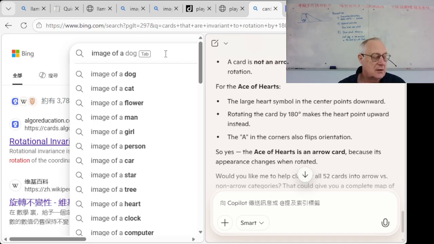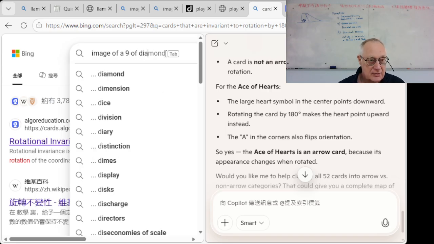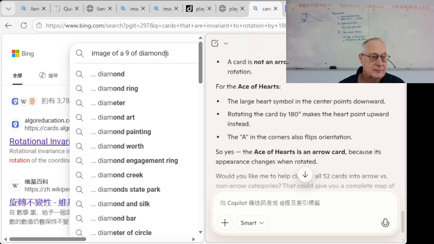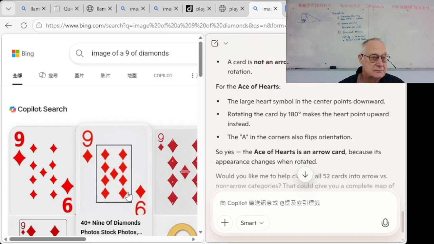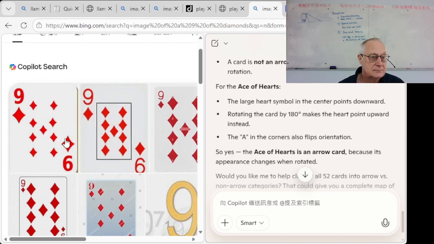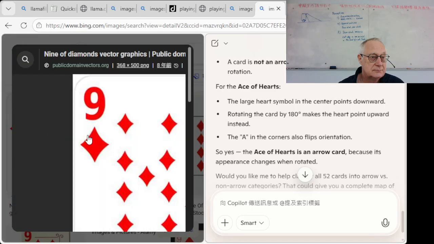Image of nine of diamonds. And which one is copy? Third one? Copy. This one? Okay.